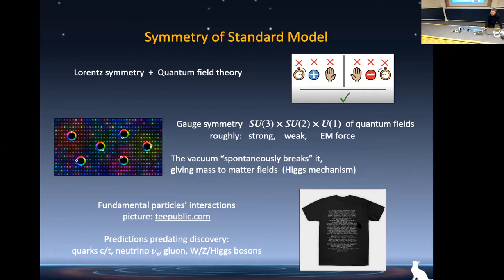This is the mathematical expression, technically the Lagrangian, of the standard model. There are people also printing it on t-shirts. It has a very long expression, and I doubt this is fully spelled out. I think this is still in a relatively compact form. Each of these terms tells you how a bunch of particles interact. You can have three particles interacting or more complicated interactions. Each term tells you what can happen, how they can couple with each other, and what is the strength of the interaction by looking at the coefficient of this term, essentially.